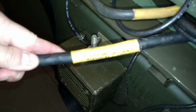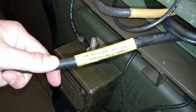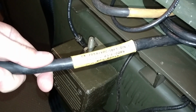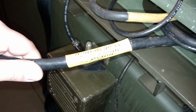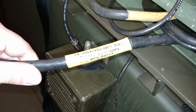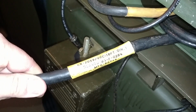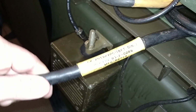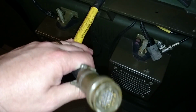Okay, so this is the cable you want to use when you run from an RT246 to the C2742 frequency changing box. So this is the cabling. This is designated as the CX7059. Now this cable is specific to the RT246. You will not use this on the 524 as it will not do anything for you. And this plugs right into the front plate of the radio itself.